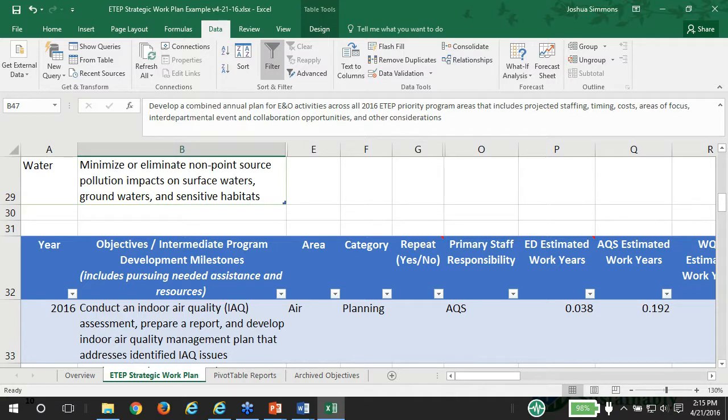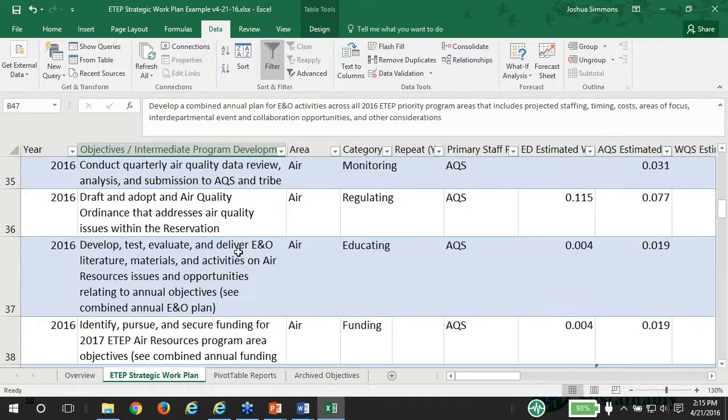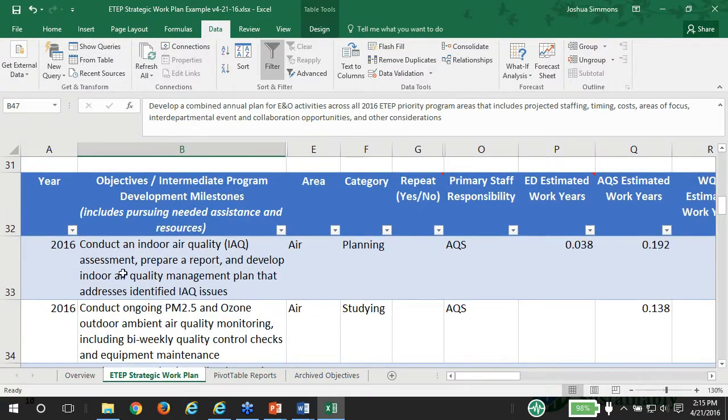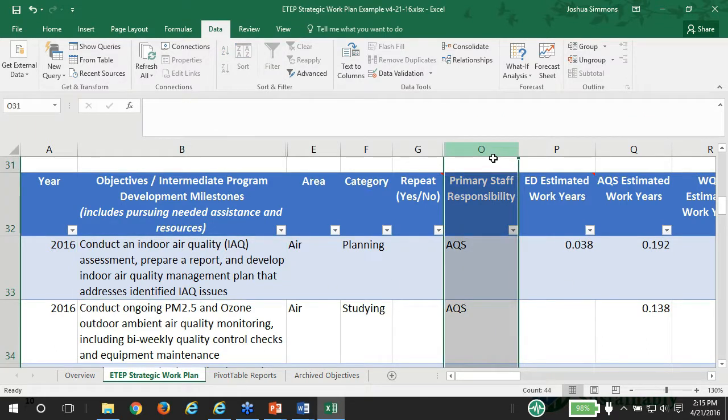And so let me now show you what this means in action. We're really focusing here on the objectives worksheet. That's where you have the year, the objective, the program area. And in this column O right here, I have a column called primary staff responsibility.